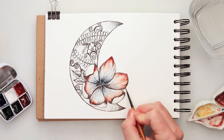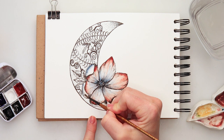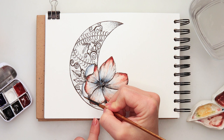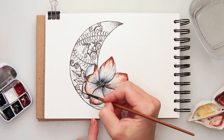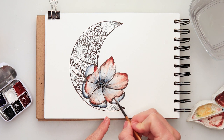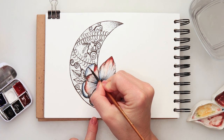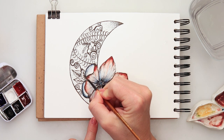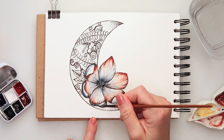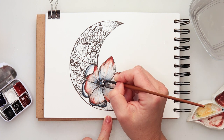For the folds — the parts of the petals that are folded inside — I also used the same blue as I used for the center. I left a tiny bit of white space between my blue and my red for the highlights. I painted the edges of the petals and the central parts, adding a little bit of black to make the darker areas where I added the most ink even darker.